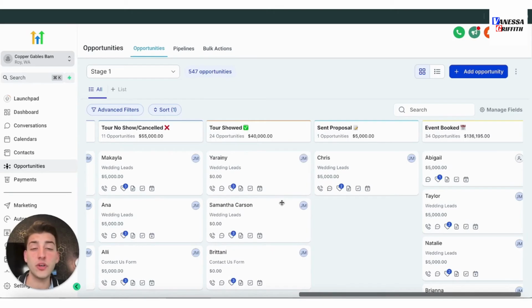We actually see that the conversion rate drops significantly because we have split tested automatic text messages getting sent out post-tour versus manually calling that person or emailing that person or texting that person. And we see time and time again that sending that person a personalized follow-up message after their tour is so much more impactful and leads to a way better conversion rate as opposed to just an automatic text message getting sent to that person after their tour. So all the follow-up after the tour is fully personal.